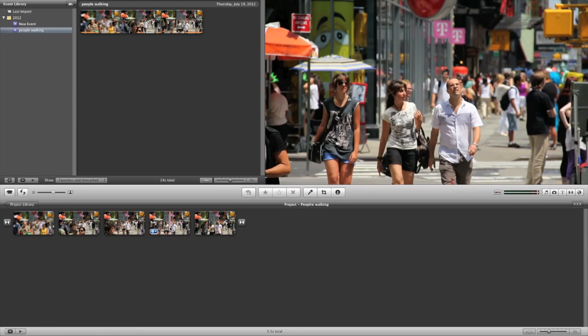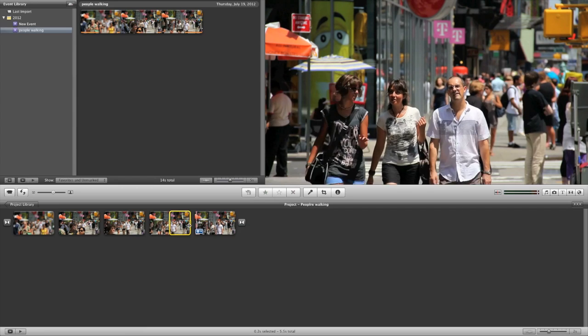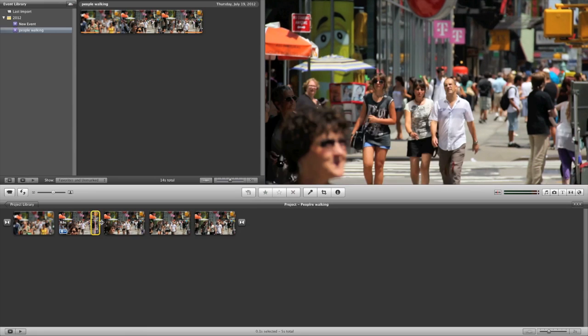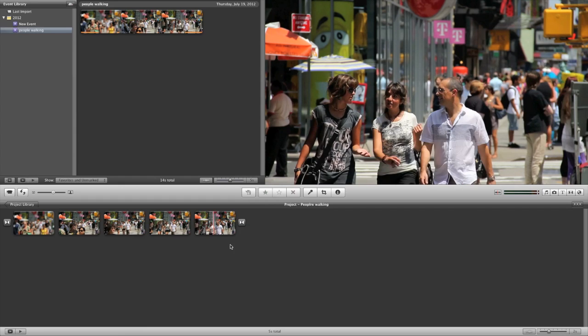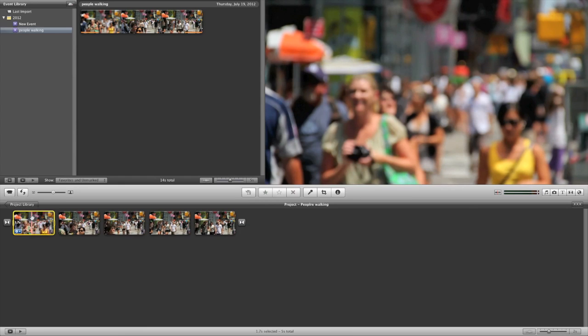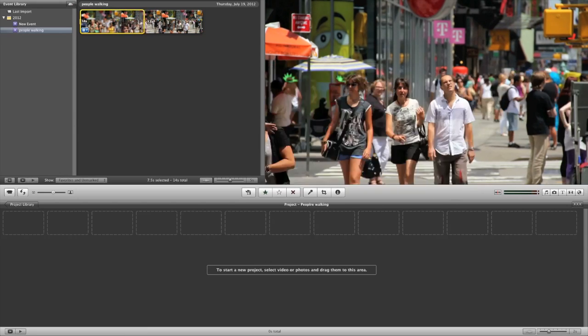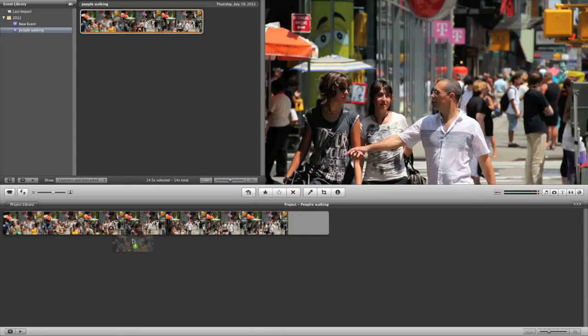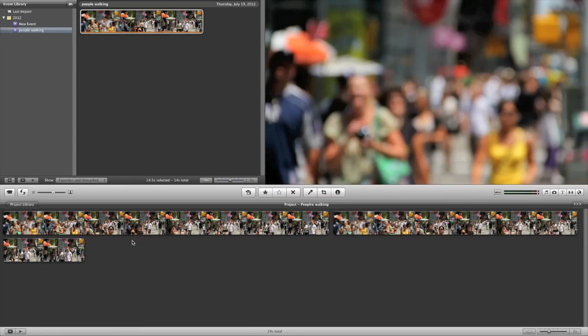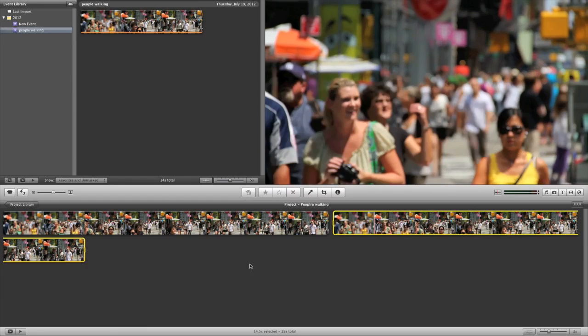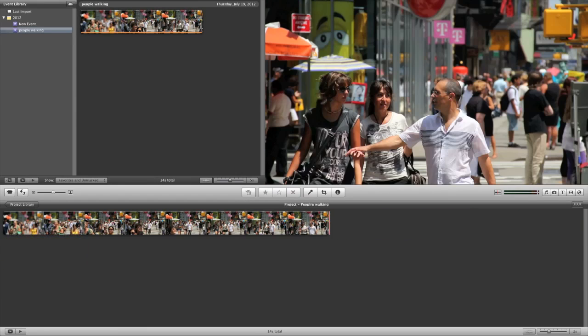Okay, so really all it is selecting and deleting. Selecting and deleting. Select, delete. Okay, now I'm just gonna delete all of these just to make it easier for me to re-teach the next part. The next part is zooming in and changing the angle, right? Zooming in and changing the angle.